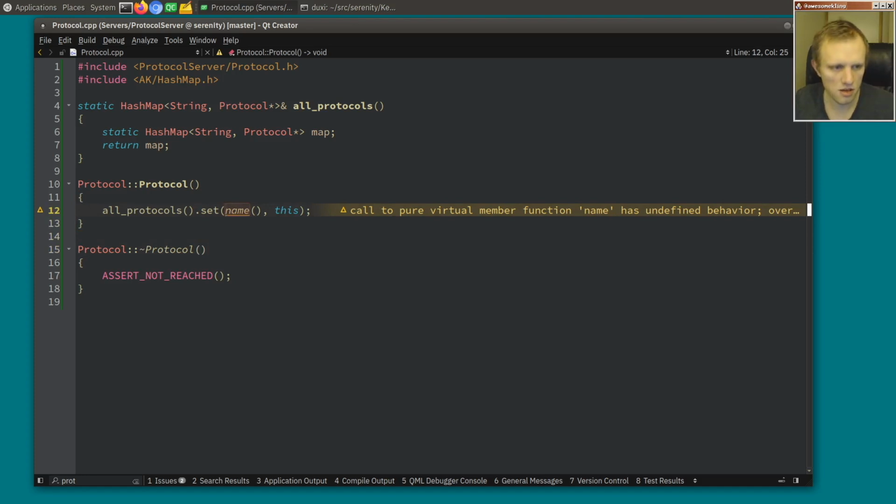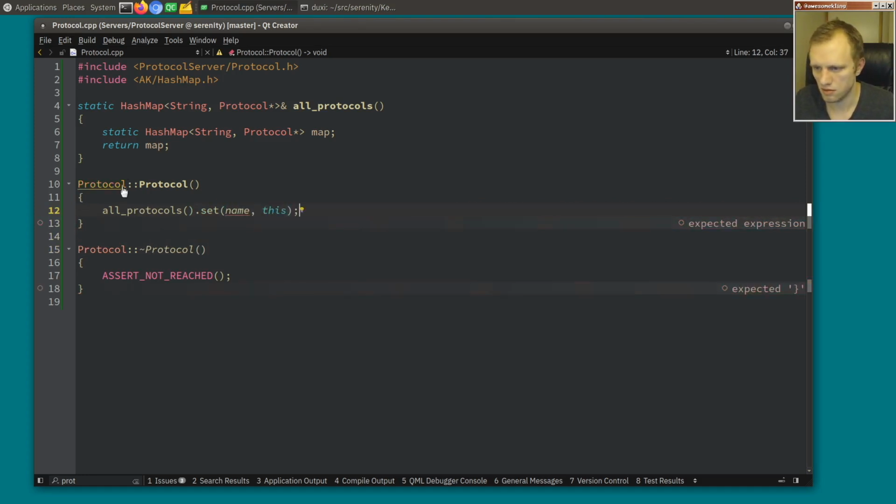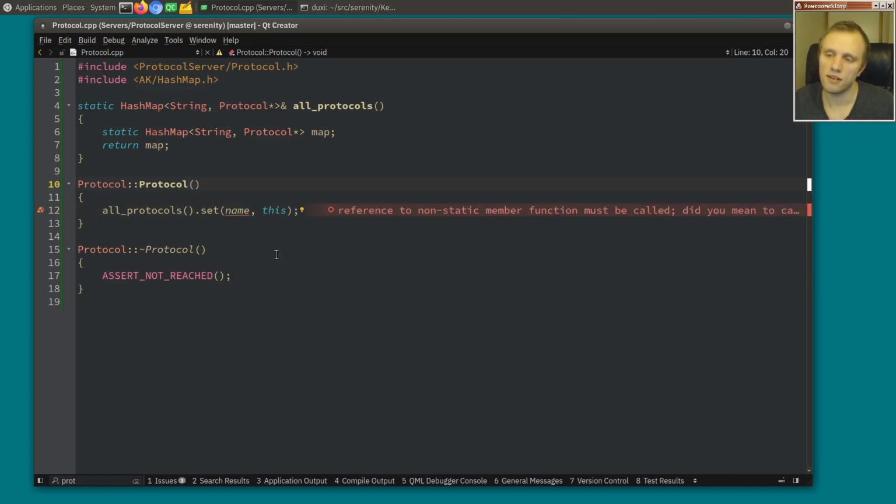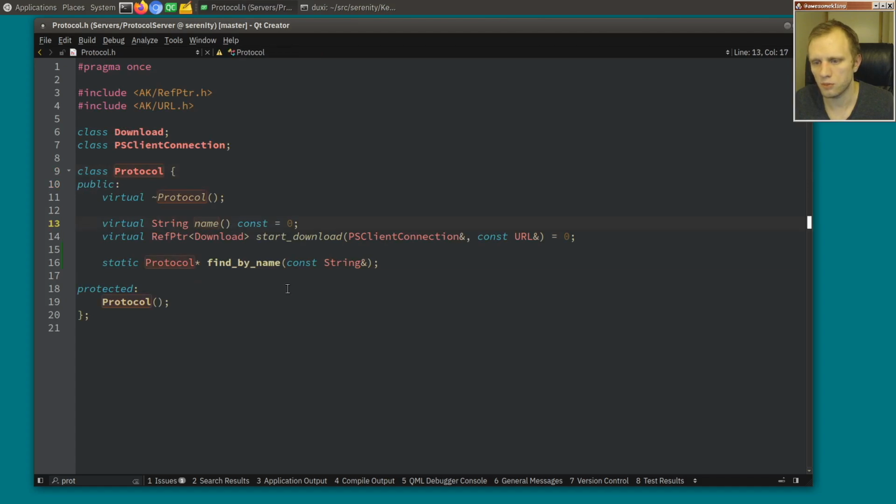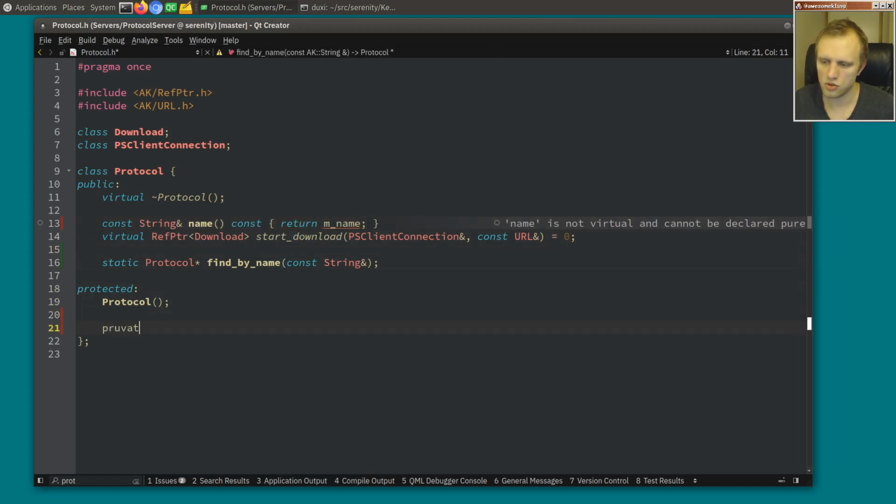And then we'll do it this way instead. This const string name, and then name won't be virtual anymore. It will just be like this, and then we'll stash that away here in a string. All right.